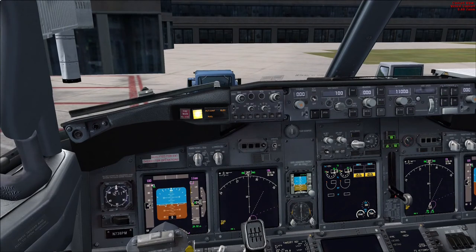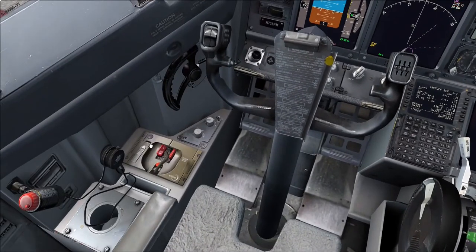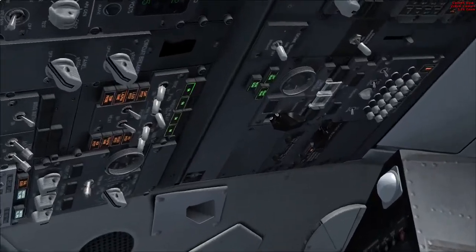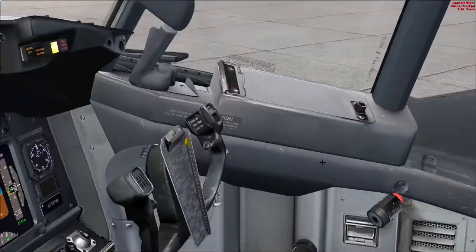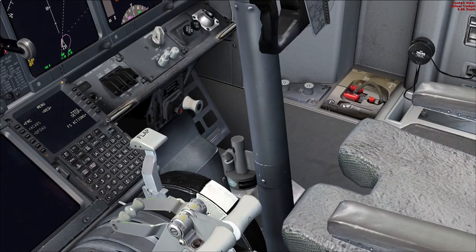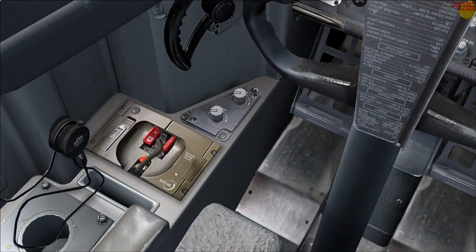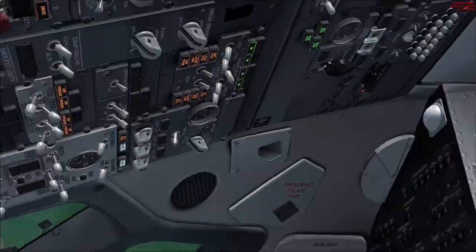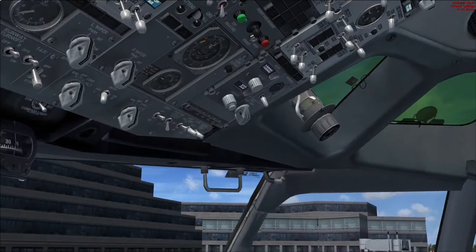And now what else? What else do we have to do? Okay, the oxygen. Let's check the pressure up here at 16. Let's check the other side too. There you go. Now let's do a 5-second test. Okay, let's check the pressure again, and it's 16. Okay, perfect.